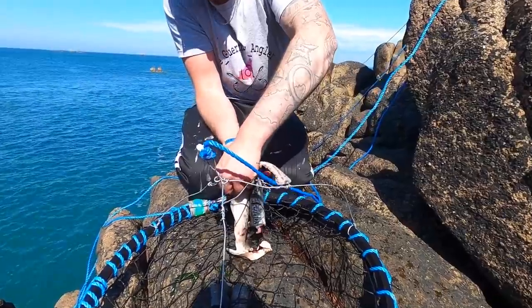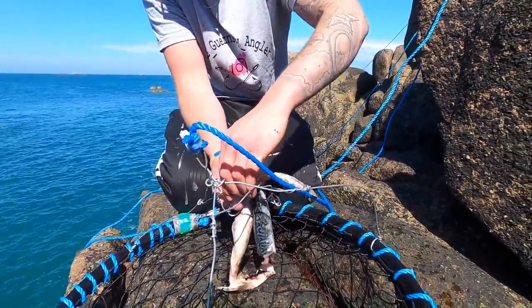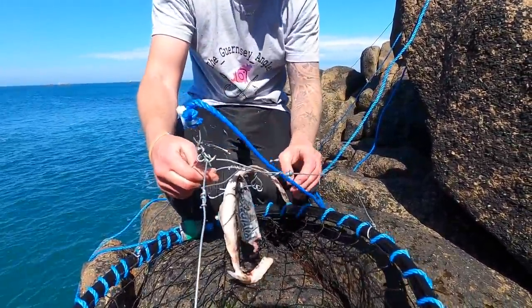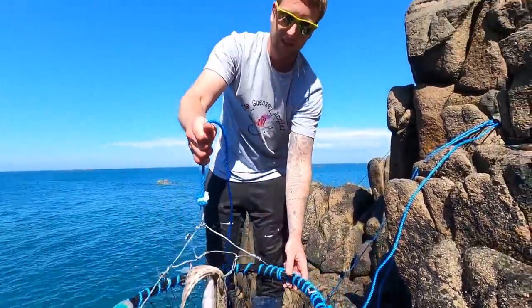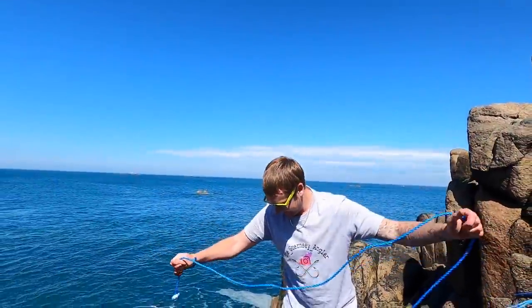Good thing about dogfish as bait is it's so tough. Stays on a long time. Yeah, the crabs will never pull it off. Nice bit of scent there. Sam's gonna catch a monster.